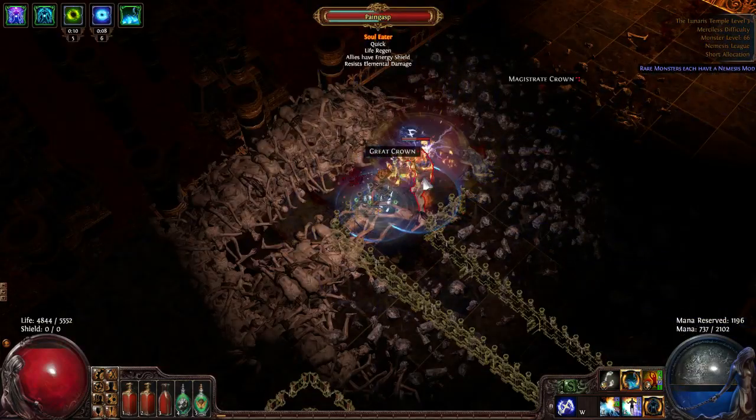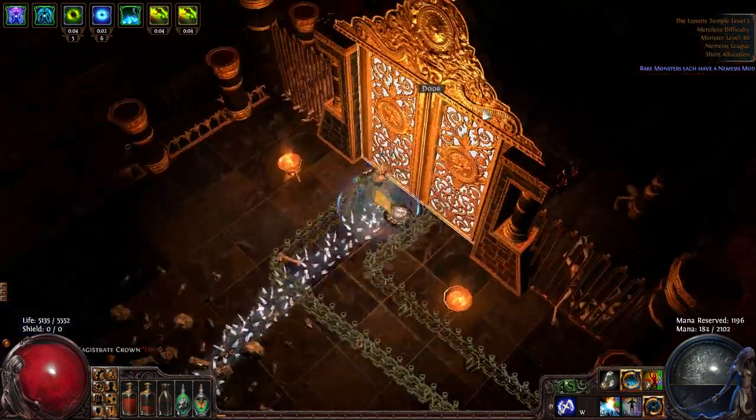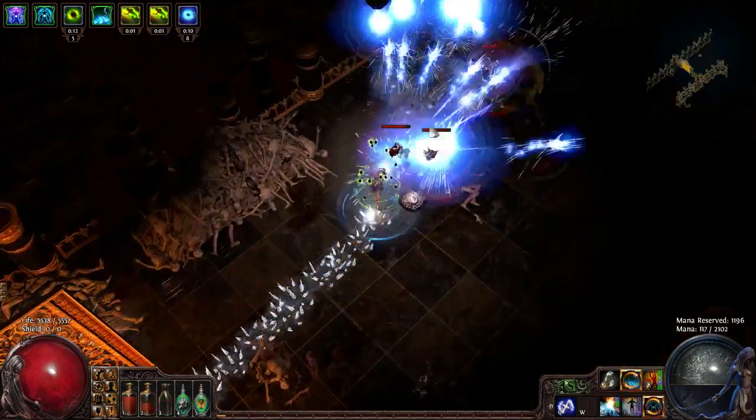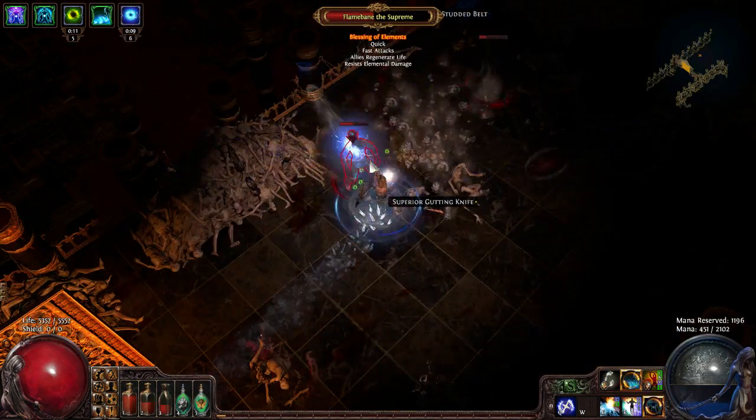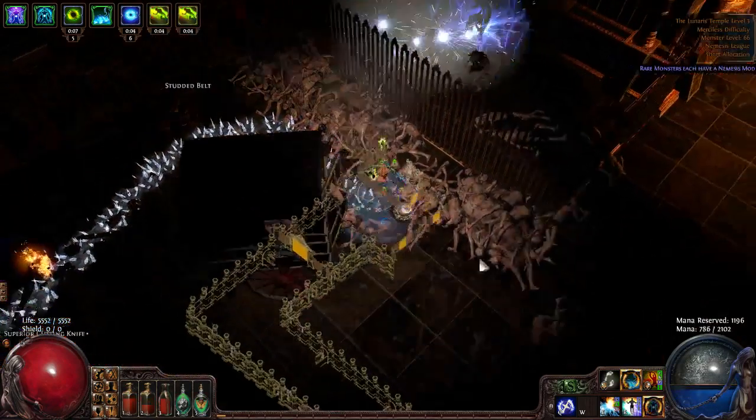Oh my god, this is not gonna be an easy mob. Double elemental resist. Okay, let's forget about him. There we go, that's a regular mob. Elemental resist as well, but you know, it's not double.